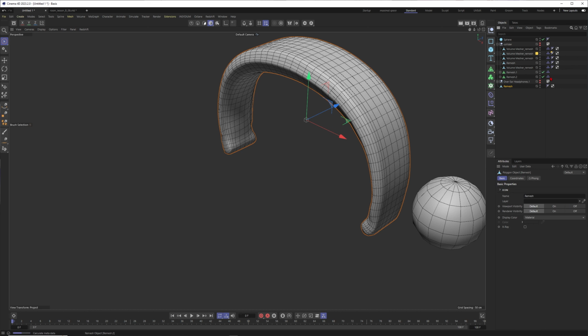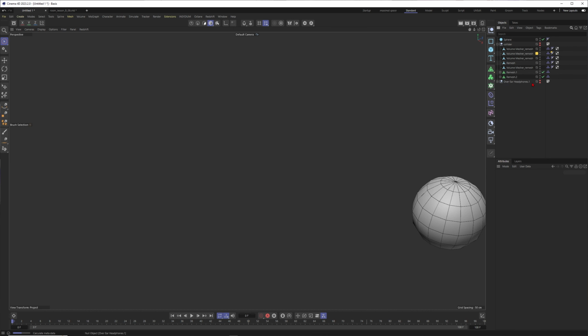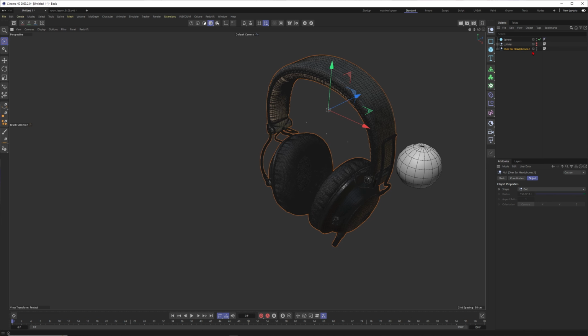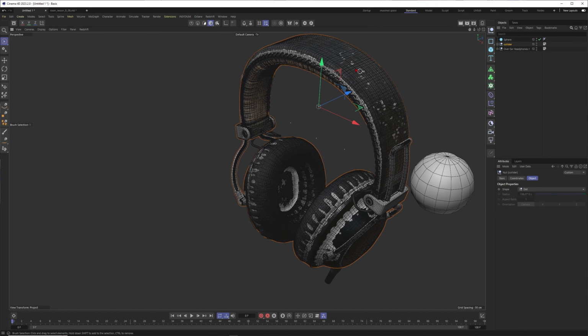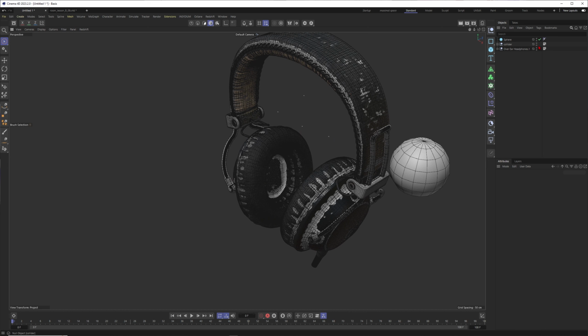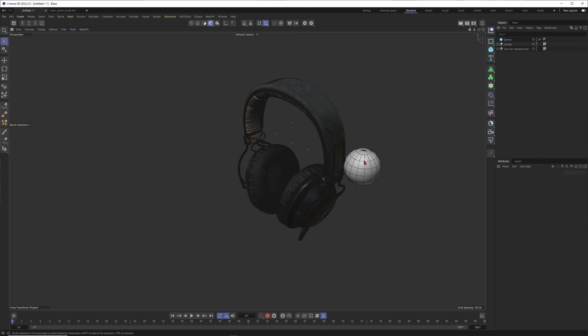There you would have your collider, and then just put a collider tag on it. So this is what I did to this whole element, but then I want to keep the original here visible and make the collider invisible. You can see that the collider is perfectly in position to get some beautiful collisions here.